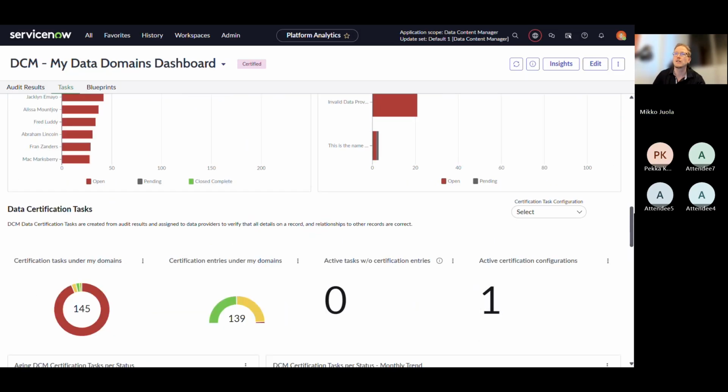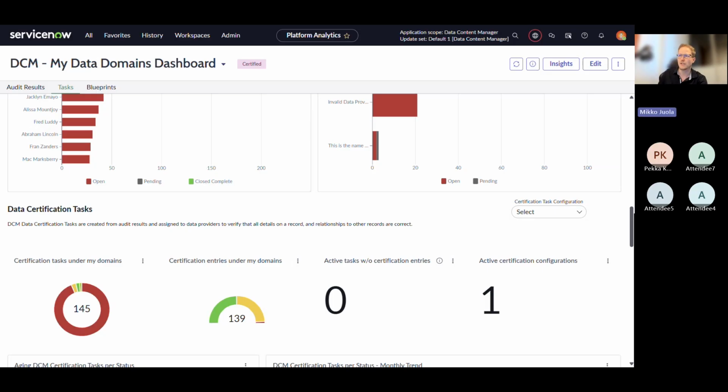Someone asked, can the certification task generation be dynamic? Is there any AI component built around it? For example, certification tasks are generated only when there's a change in one of the key attribute values we are auditing. This should be generated without manual intervention from the CMDB owner. This would make data certification a continuous improvement process inside the CMDB rather than a one-time yearly activity.